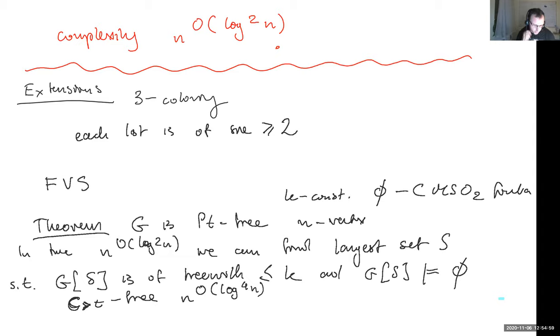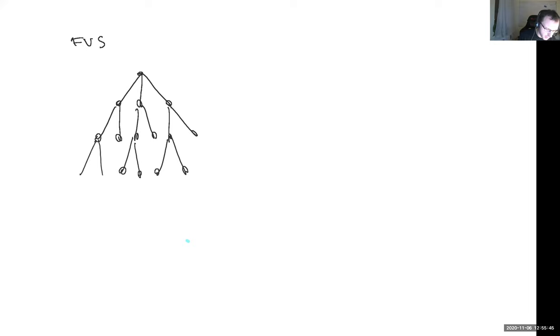How to prove it? I don't have time to show the whole proof, but here is a simple way to think about it. So let's say we want to solve feedback vertex set without all this logic stuff. So how does my solution look like? Okay, sorry, I'm not thinking about feedback vertex set. I'm thinking about max induced forest. So this is a complementary problem for feedback vertex set, but this is the way I'm looking at it. So I'm looking for the largest subset of vertices that induces a forest. So each component is a tree. The important property here is that since my graph is PT-free, the depth of this tree is bounded. It's say T.